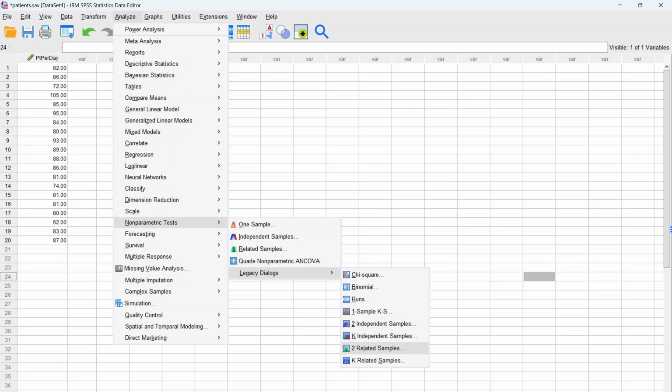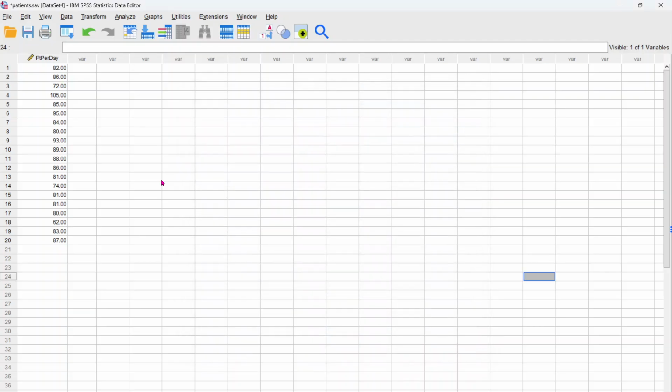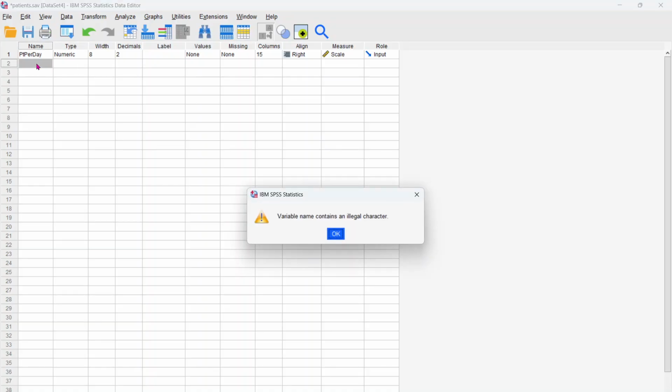You would think that it's one sample and you could just put it in here, but this is not a median test. You can't do it in here. So what you have to do, and this is really seriously weird, is type an additional column, and you have to put this fake median in here.